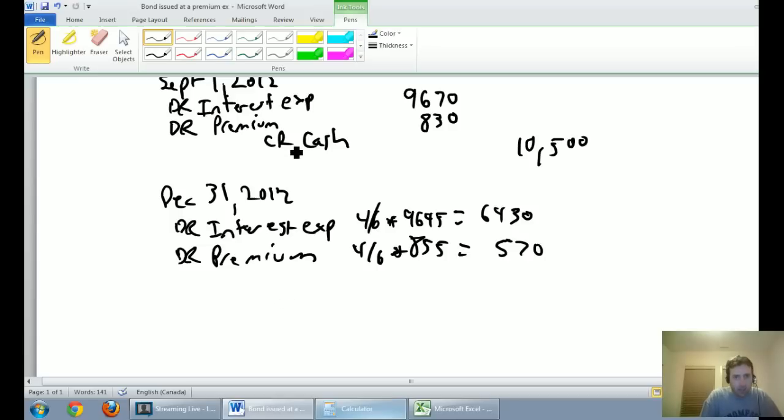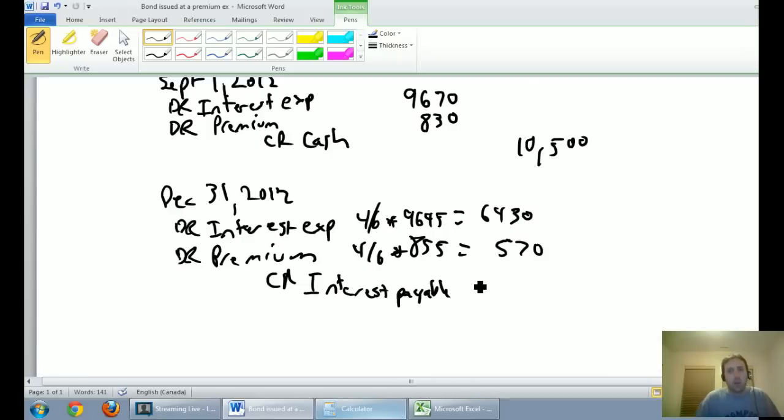Now looking above, I would want to credit cash here, except I know I don't make any payments on December 31st, right? We're only making payments September and March. December 31st, I don't make a payment, so I've got to say, well, I owe them then. This interest is building up, and that's the whole point of this accrual, is to record interest payable and make sure we've recorded the appropriate expenses.